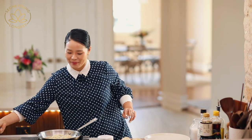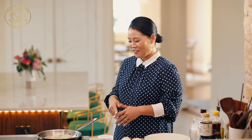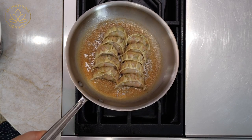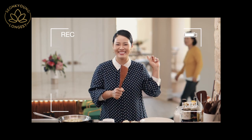Now we are just going to let them finish cooking with no cover, for about a couple of minutes until this jiggling, shimmering part is gone. You should be able to see how nice and golden brown it is on the top surface.